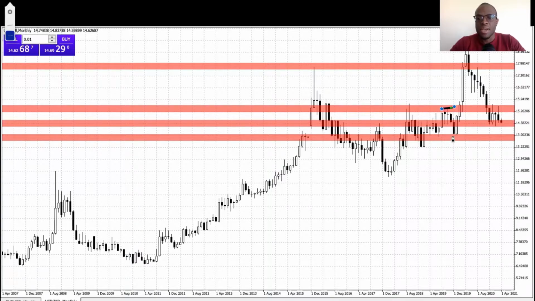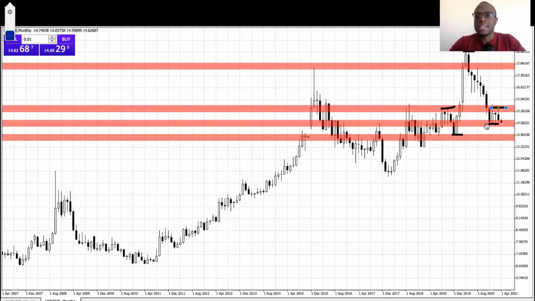Then on the sideways, what we can notice is that the price from here formed a higher high. Right after forming a higher high, it went on to form a lower low, and from this lower low it formed a higher high, and then formed a higher low and a lower high. So the price coming from a lower low going to a higher high and then forming a lower high after a higher low, we had said that it's indicative of price consolidation, right? So we'll be expecting the price to move sideways, right?